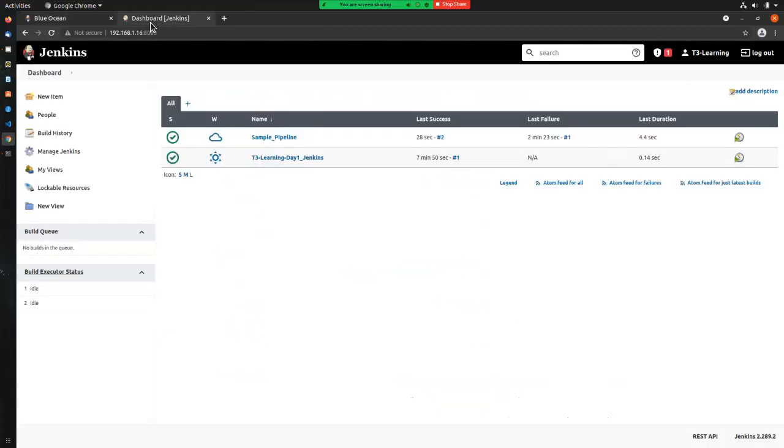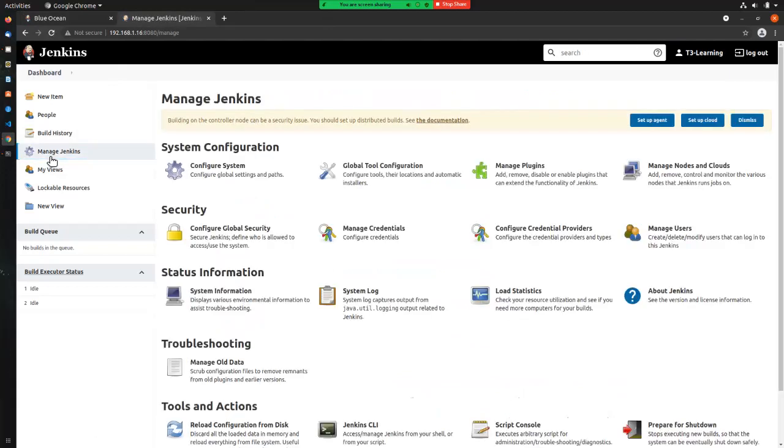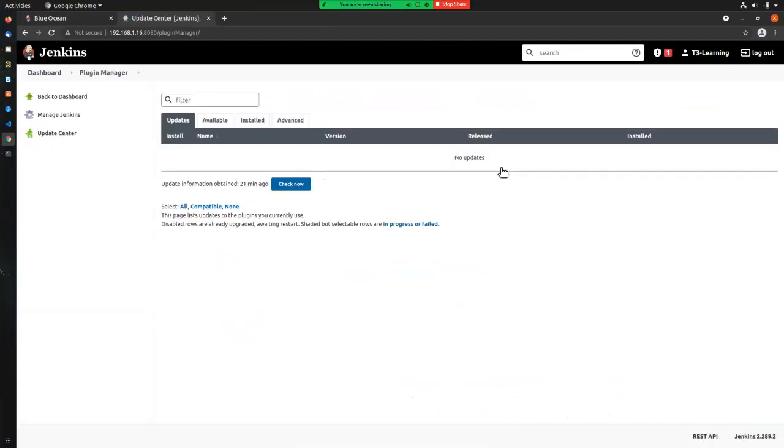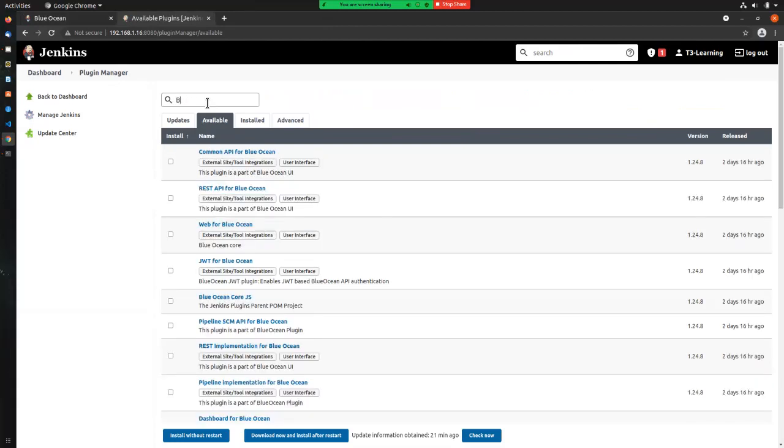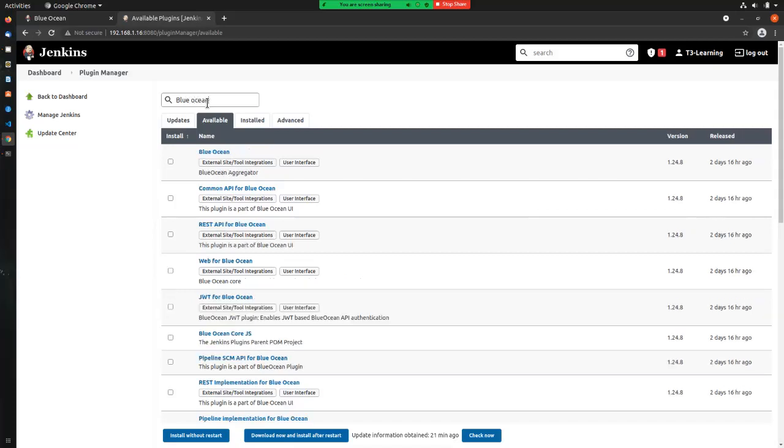Blue Ocean is nothing but another GUI. If you want that, just click on manage plugins and we'll see how exactly it works. Click on available and just click on Blue Ocean. I can see there is an option called Blue Ocean.